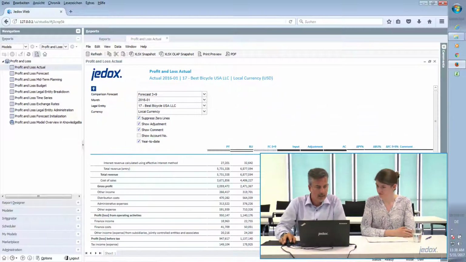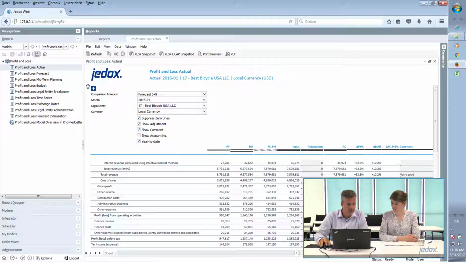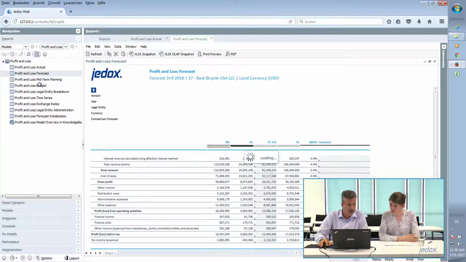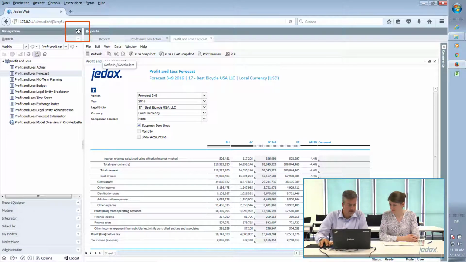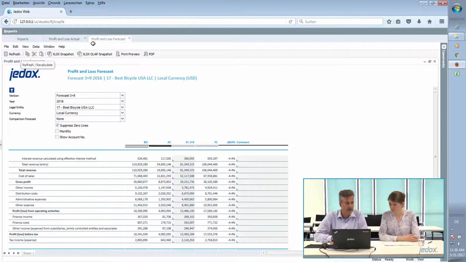Now I showed you a lot of information about the overall framework of the report. Now I want to go into more details how the forecast report presents forecast data. Okay. And when I click on the next report, I want to also get a little bit more details about the report itself, so I can collapse the navigation. Okay, yeah, that's easier to see.